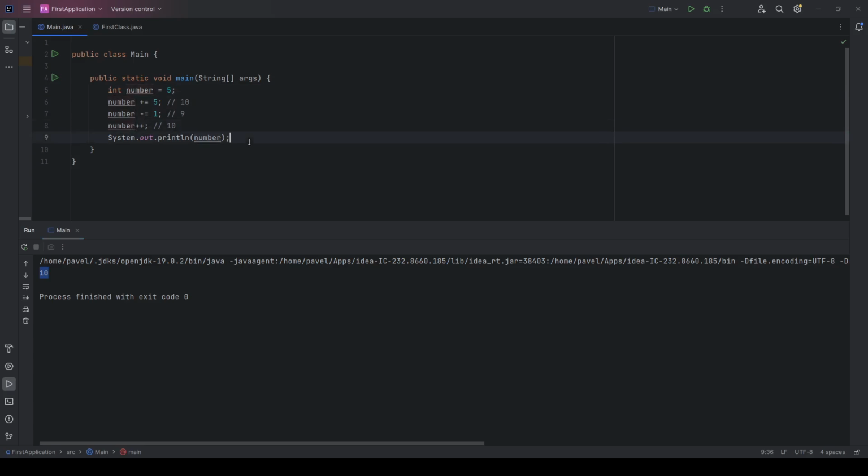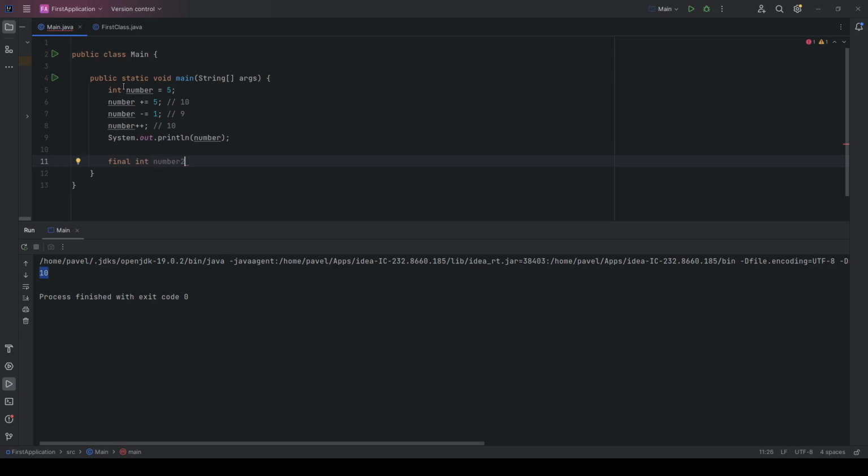And what if we declare another variable which should have only a constant value? It means that the variable shouldn't be reassigned. So we can achieve this by doing final int number2.